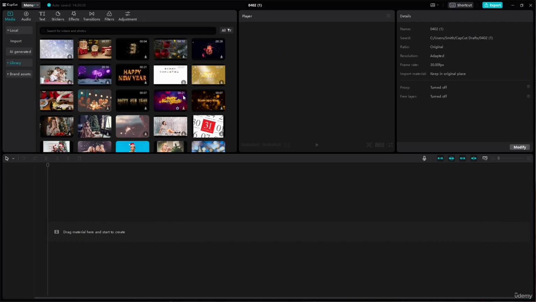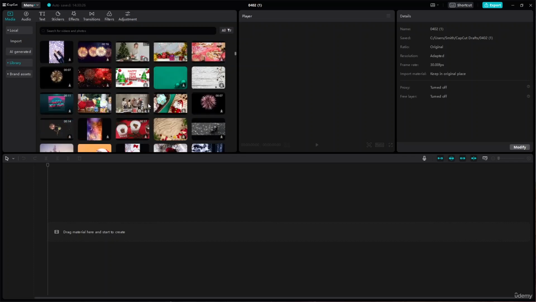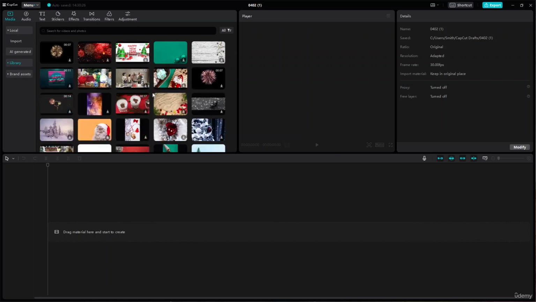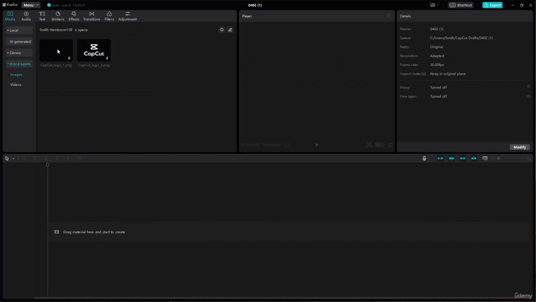Try not to use it outside of your work or publish it anywhere because you might get some copyright strikes later on, because these are all held accountable or properties of CapCut. You can see the same thing with the brand assets, which is the CapCut logo. Obviously, you will not be able to use it, but even though this is a brand asset, you'll be able to promote them, but not on your own work.